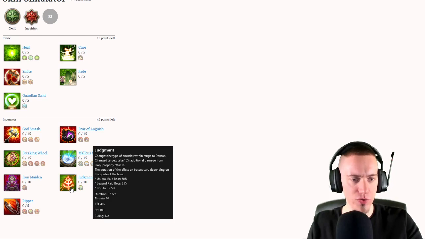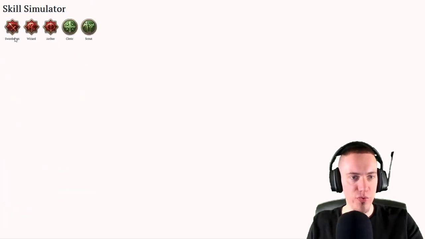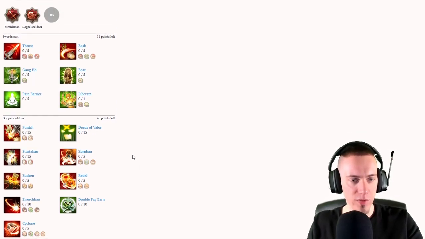So it's useful to increase the damage of skills such as God Smash and other skills that do additional damage to certain enemy types, in this case demon types. At number 3 we have Doppelsöldner. Doppelsöldner is an evergreen, meaning always a very good class, and it remains a very good class. It's not super duper OP or anything, but it's very much recommended.